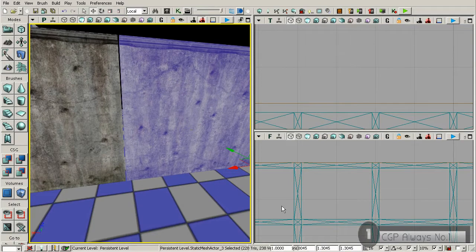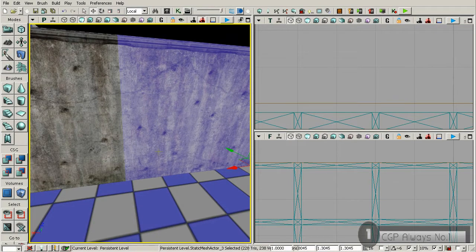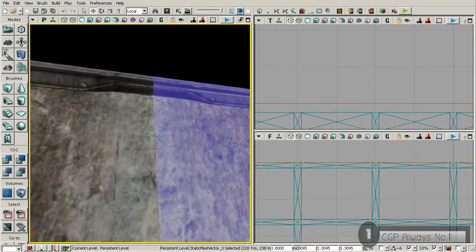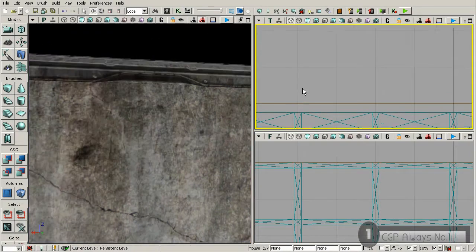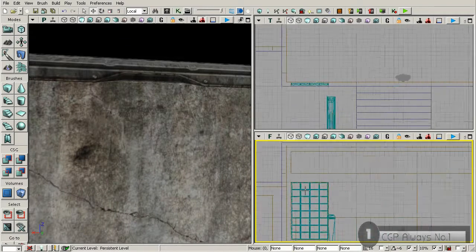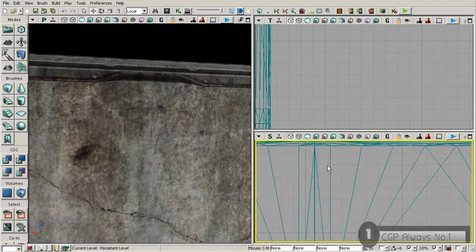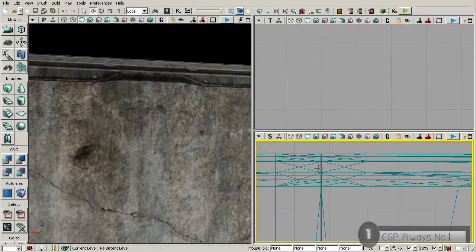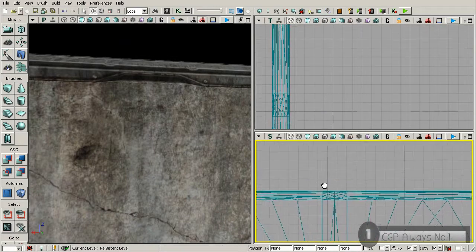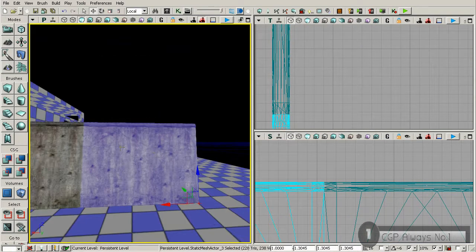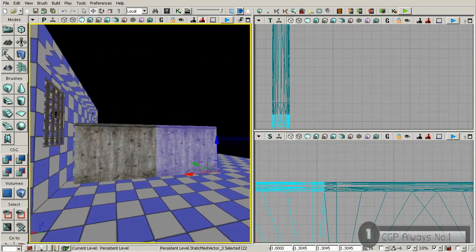I could turn off my snapping, but that's going to quickly get you into a lot of trouble in UDK. It does match up properly, but look, it's off the grid. Let's go to our side view and take a look at that. Where those points meet up, they're off the grid, and as a matter of fact, they're not even really lined up properly. So whenever scaling, it's always good practice to use those safe values.